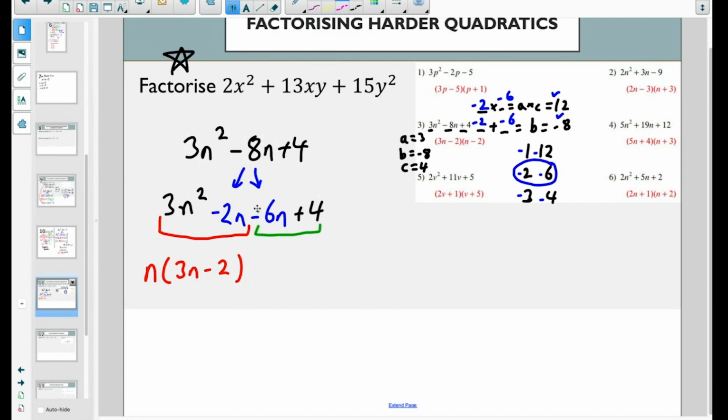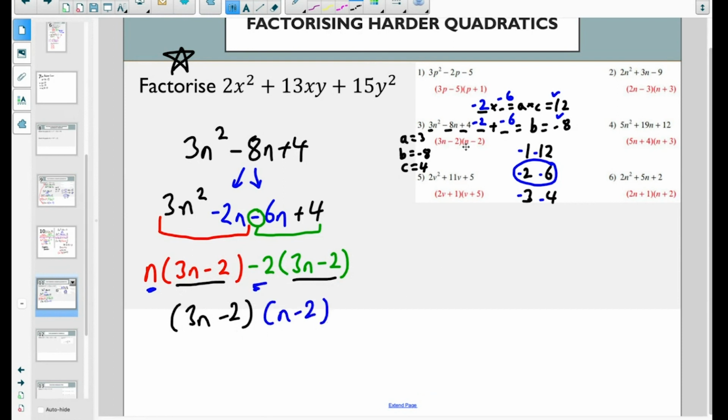And then from here, again, because I have this negative, I'm just automatically putting a negative there. I factor out the -2, and then we're left with a 3n minus 2. And you can see that we get exactly the same thing in both brackets. So that comes out as my common factor, so 3n minus 2. And what's left over will be this n minus 2, which is exactly what we want. Okay, so hopefully we're feeling at least refreshed when it comes to quadratics here, or at least factorizing quadratics.